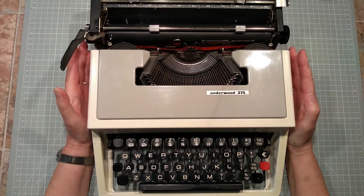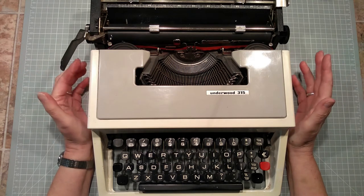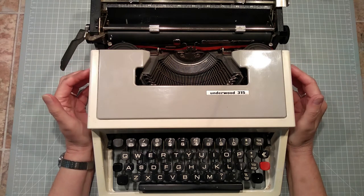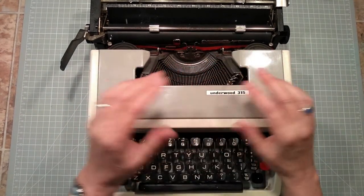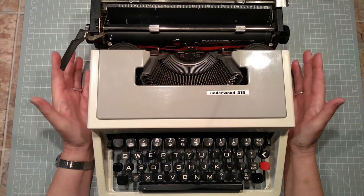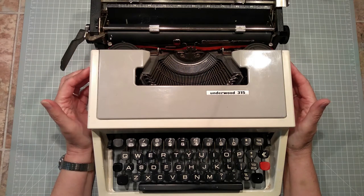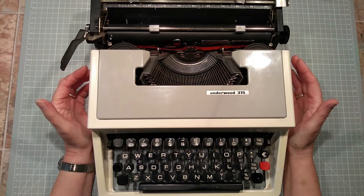So this is — or was — my mum's typewriter. She was using it up until a couple of years back when arthritis in her little fingers just made it more and more difficult. So she hasn't used it for a couple of years, and on a recent visit I said, well mum, I think I could give it a home and do something with it.